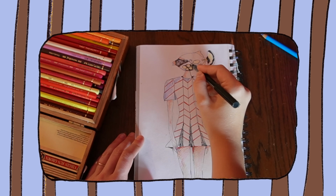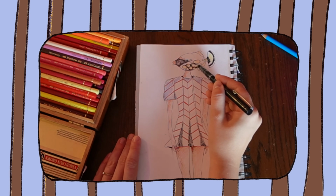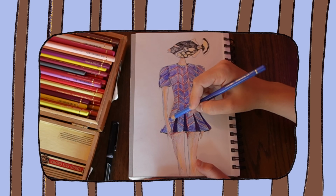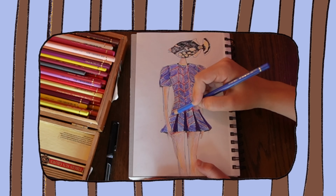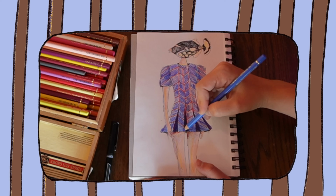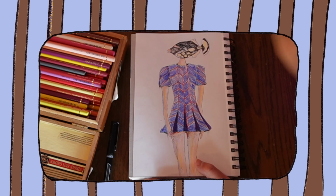I also knew that I wanted this dress to have short sleeves with some kind of chevron stripe on the sleeves and a very high neck and a mildly high back. This feels kind of like a superhero uniform to me upon designing it. Maybe it's like the W in Wonder Woman that's causing that reference to form in my head. But anyway, I think it's cool. We'll see if it can actually be done.